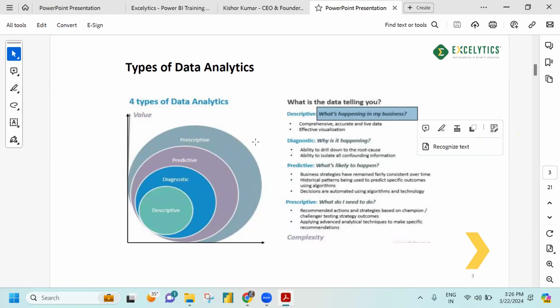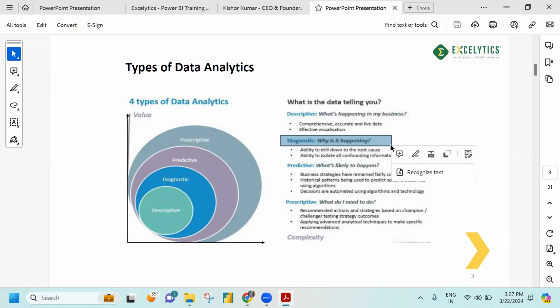Sometimes you may be part of diagnostic analytics also. What is diagnostic analytics? Why is it happening? If you can find out what is happening, it is easy for you to find out why it is happening, right? Let's say profits went a little low last month. If you can figure out that profits went down, then you can also find out why, and if they went up, what could be the reasons. So if your descriptive analytics are good, then finding out why those numbers fluctuated, you can do using diagnostic analytics. So as a beginner, as a new joiner in data analytics, most of you would be doing these two, descriptive analytics and diagnostic analytics.